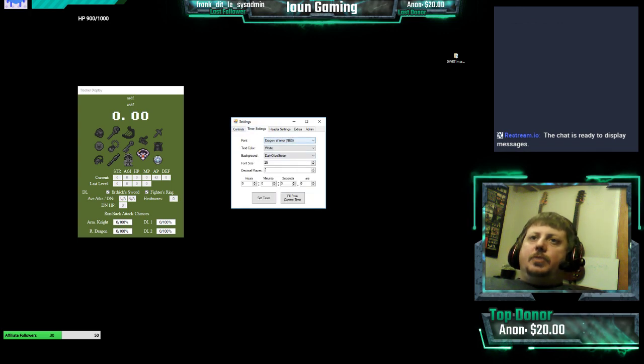The timer settings tab on here is where you can set the font, the text color, the font size, and how many decimal places your timer has. You can also set the timer to a specific time. So when I set it to 1:30 and hit set timer, it'll set it to that. Then if I start the timer and fill from the current time, it'll pull this information into these.